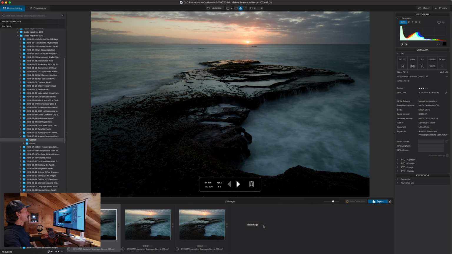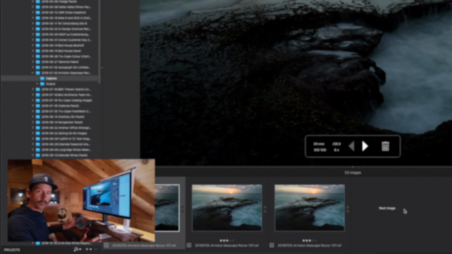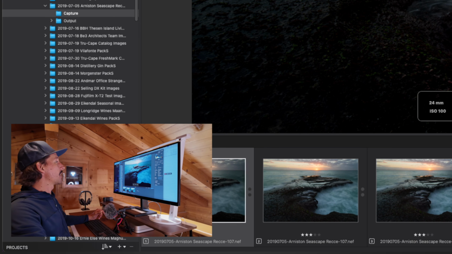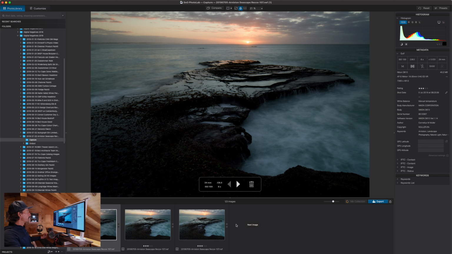It was captured on a Nikon D810, so finally getting to the big boy or adult cameras or professional cameras. And it was captured back in South Africa at a little coastal village called Arniston, where I was doing some recceing, some exploratory photographing for a workshop that happened later in that year.